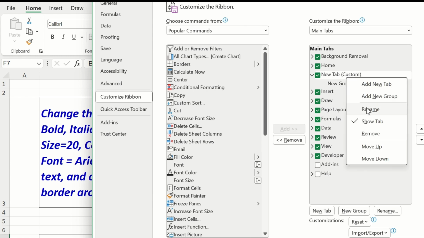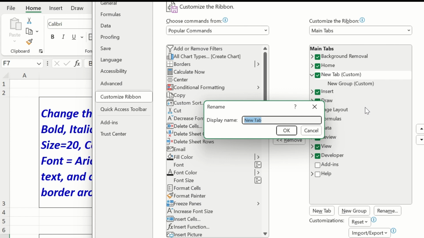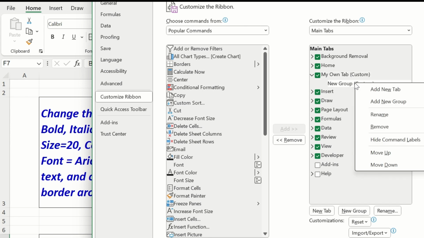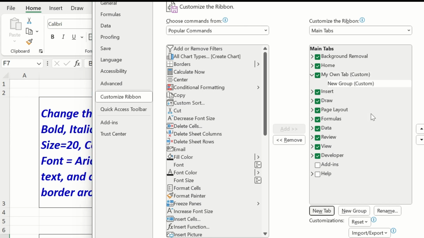Right click on the new tab, click on rename, and give a display name like My Own Tab. Okay, click on OK. So it is now My Own Tab, and under this one new group is also there. You can right click on it and click on rename.